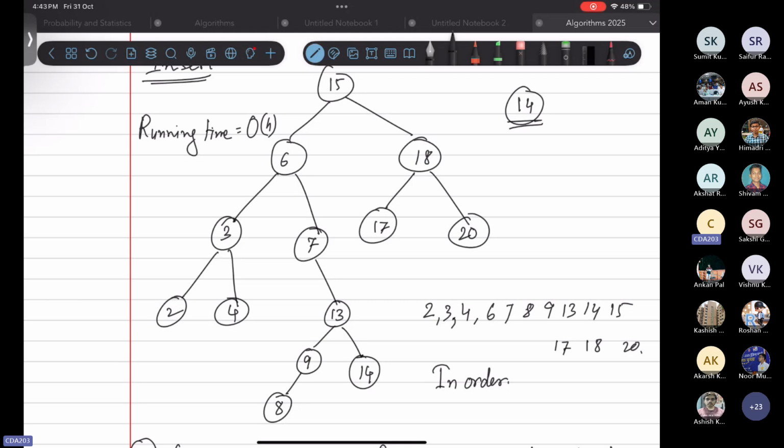Okay. Fine. So I'll stop at this point. Any question? All these were covered in our previous one. These things are already covered.